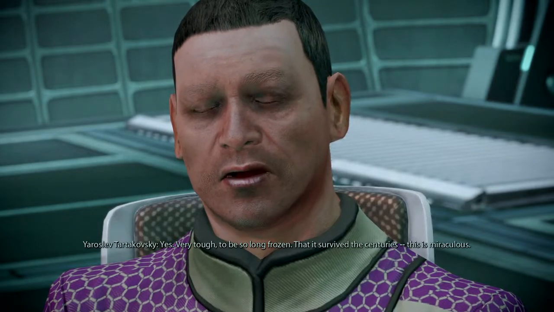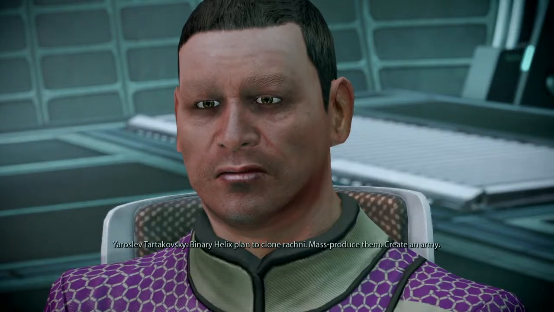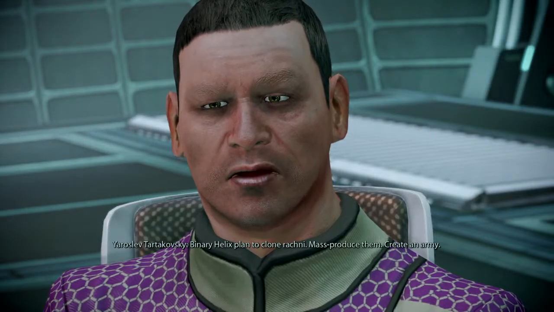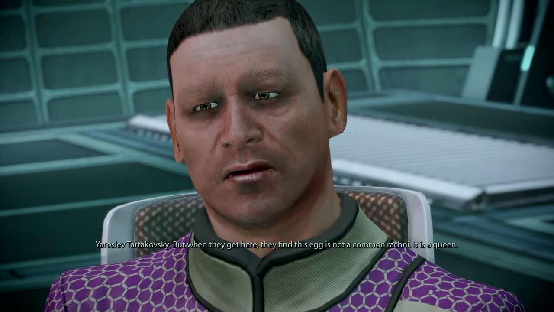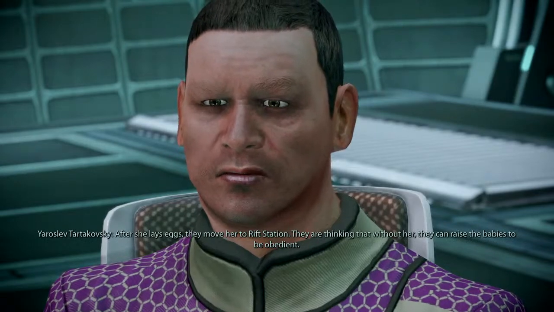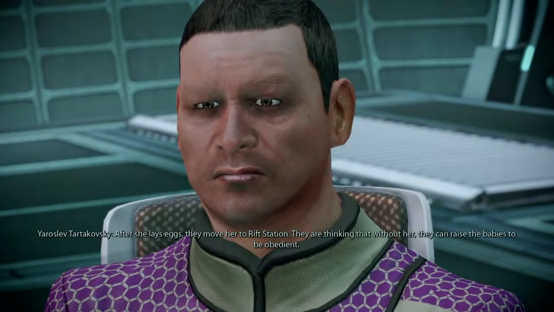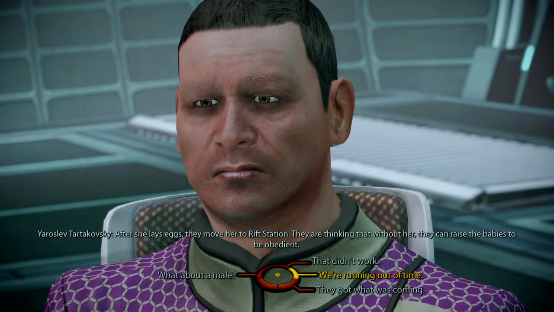This is miraculous. Binary Helix planned to clone Ragnar, mass produce them, create an army. But when they get here, they find this egg is not a common Ragnar. It is a queen. After she lays eggs, they move her to Rift Station. They are thinking that without her, they can raise the babies to be obedient.